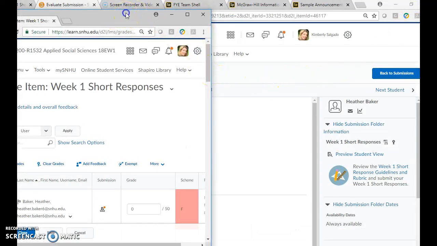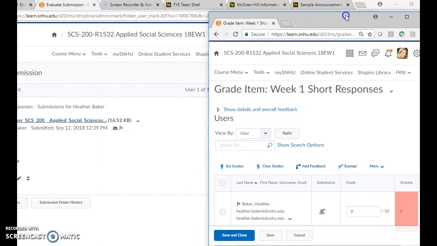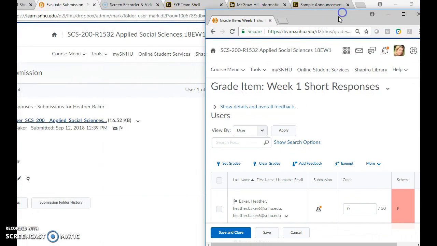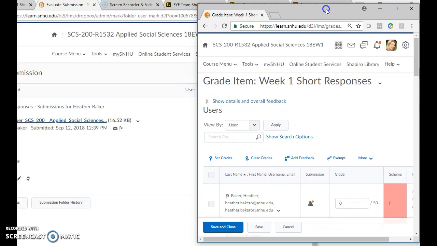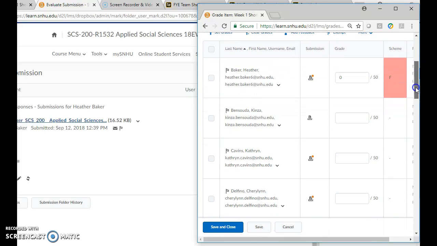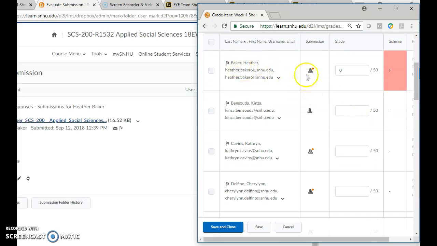You grab it here, and then you move it over. I hope I'm making sense. You kind of got to finagle it a little bit, so I'm going to go back down. Here's Heather's submission again.